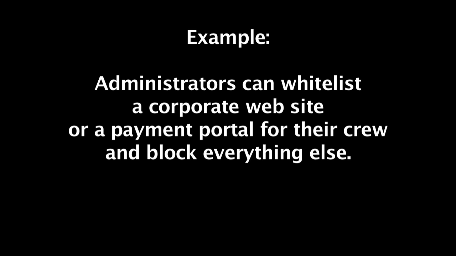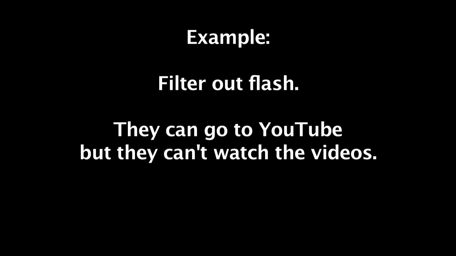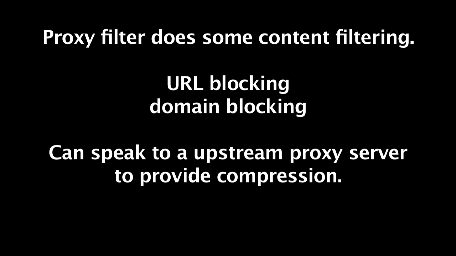Or you could, for example, filter out Flash. And so they can go to YouTube, but they can't watch the videos because Flash is being filtered. So there's a number of different things that you can do at the proxy filter. It does some content filtering, not much, and it does URL blocking and domain blocking. Those are its main purposes in life. The other thing that it can do, of course, is speak to an upstream proxy server to provide compression.